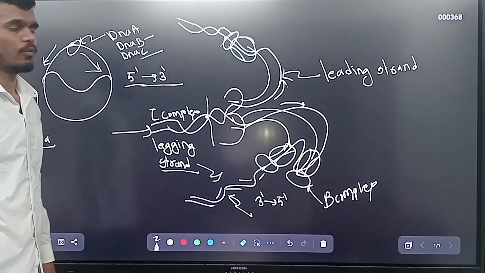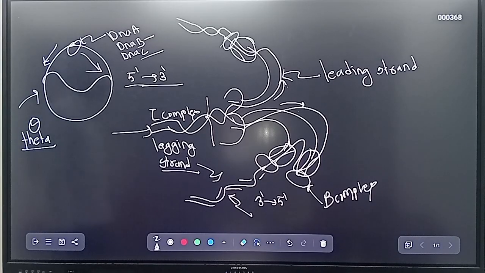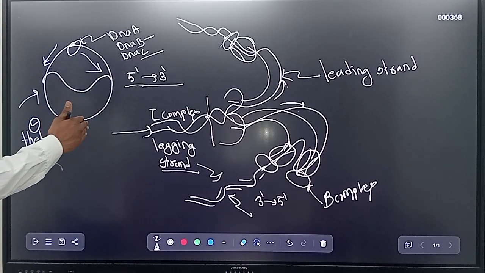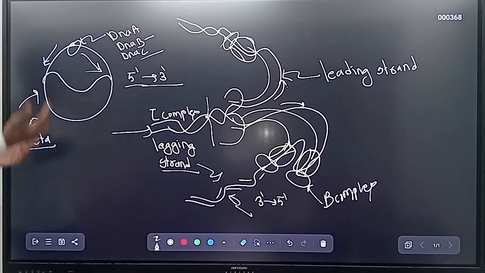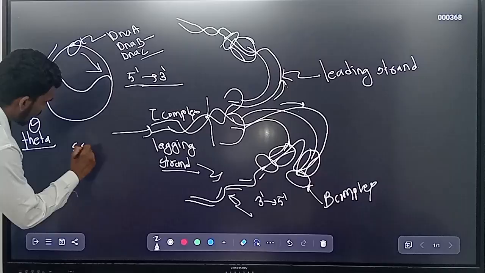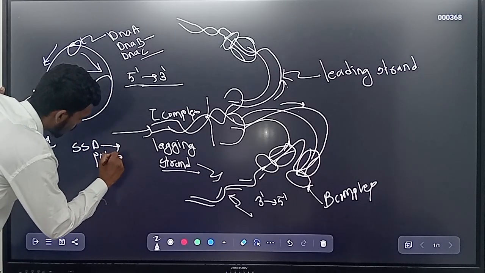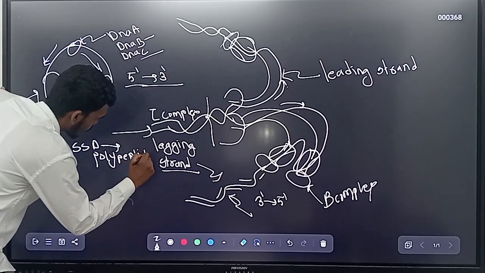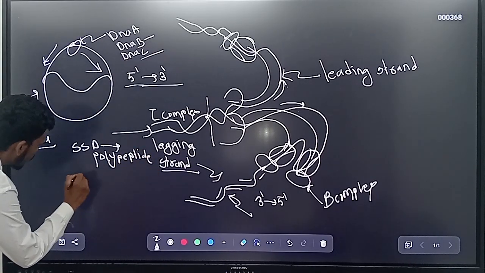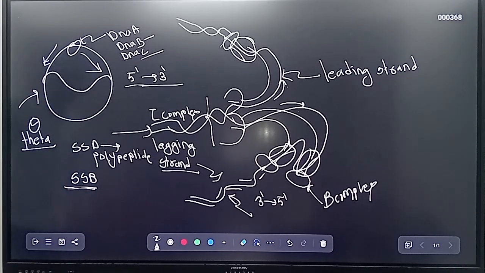Our parental DNA entered from this position in this direction. It moved this way. This is the leading strand, this is the lagging strand, and the process will go from 5 prime to 3 prime. Remember, these are nothing but the positions of carbon. 5 prime to 3 prime, and replication will also go in the same direction, except here on the lagging strand the replication will take place 3 prime to 5 prime.